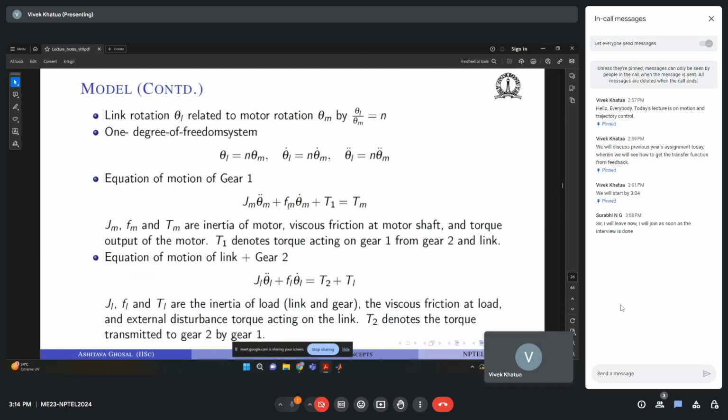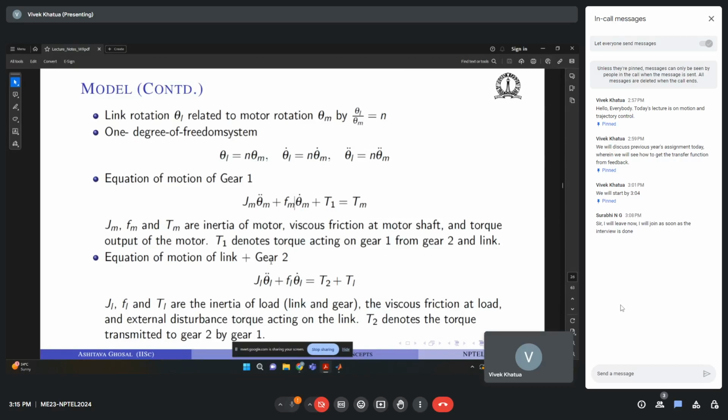Here they have given it as viscous friction, but you can recall this equation from vibrations. You would have a double dot term and a theta dot term, that is generally associated with your damping. Here it is the friction on the motors, and here you wouldn't find a theta component, only because this is not a simple harmonic motion or a damped harmonic motion. So that is where this equation comes from.